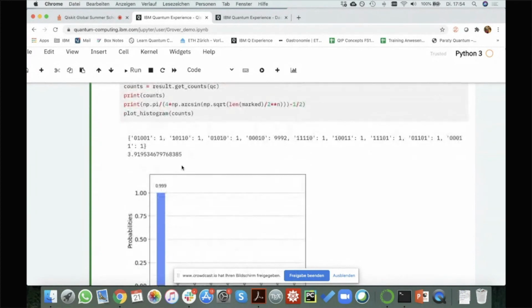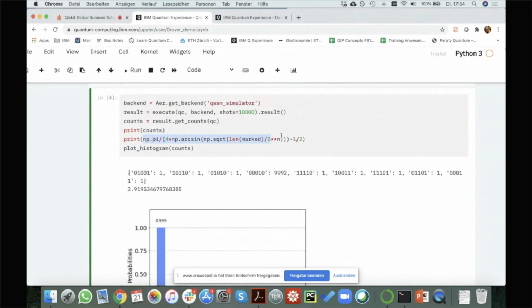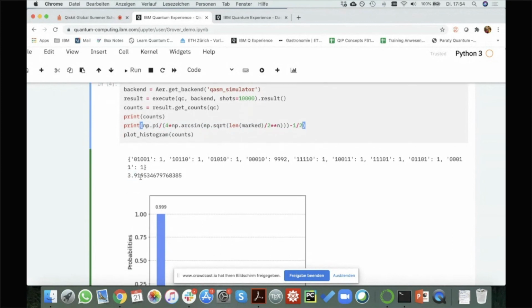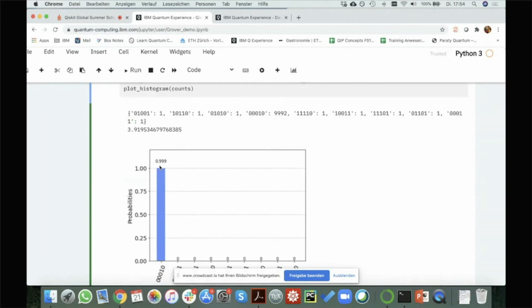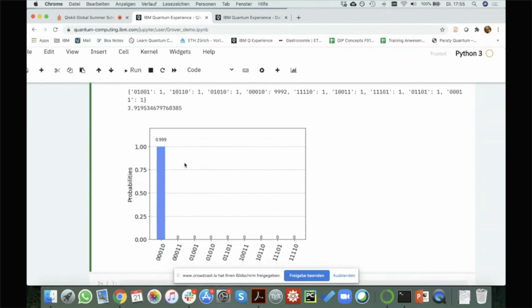But the reason that we have not probability 1, but still a very high probability, is that if I compute the R without rounding it, if I just look at the formula that I showed you before, I'm getting 3.92. So then this is rounded to 4. But 3.92 is already quite close to 4. So in the worst case, we would get something like 3.5. And then we would be as close as 1 over 2 to the n, which is the error that we calculated before, the failure probability that we would have in the worst case. But in our case, as we have 3.92, it's already very close to 4, but it's not exactly 4. If it's exactly 4, we would get exactly 1 here. But since it's 3.92, we get something still very high. So we can see the success probability is actually pretty high.